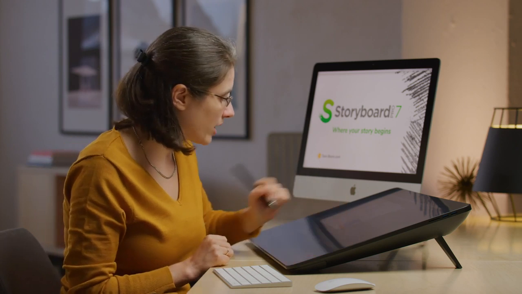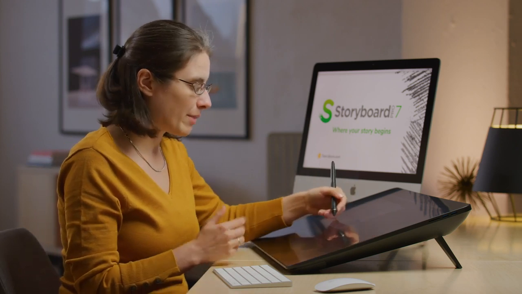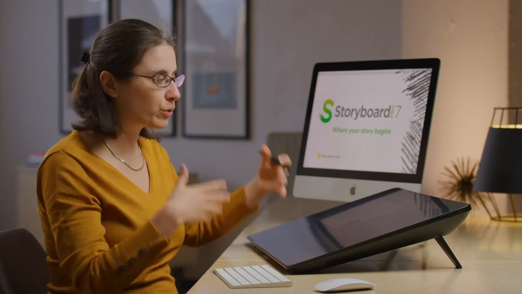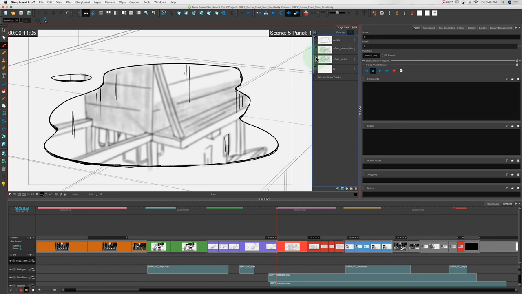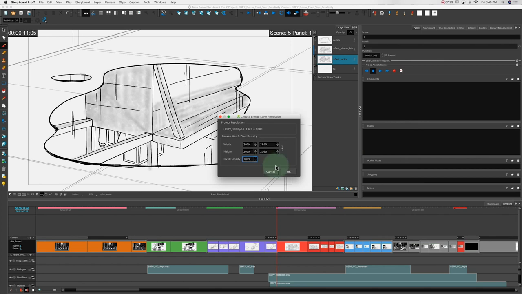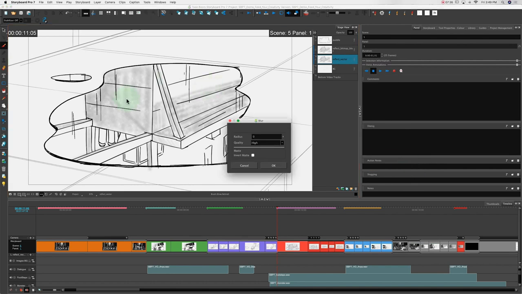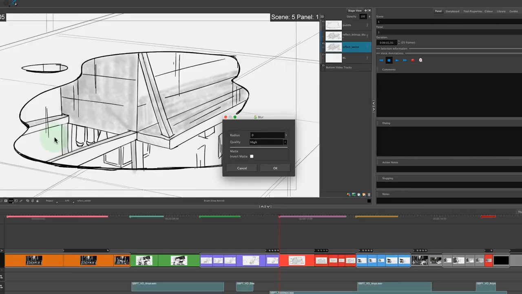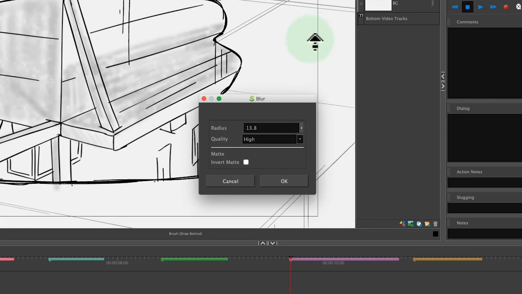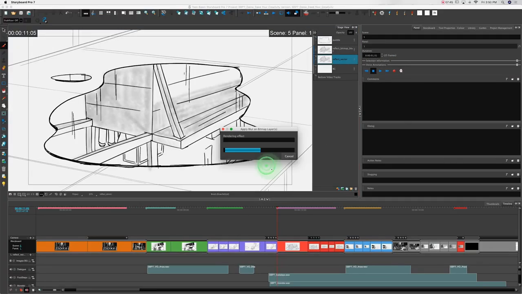Something else that you're going to be able to do is take drawings and blur them out, to either put something out of focus or put emphasis on a camera motion. So I will turn on the original version of this drawing, and then I can take this layer, quickly turn it into a bitmap, and once that's done, I'm going to be able to apply effects on it to either do a simple blur, a radial zoom blur, or even a directional blur. For now, I just want to blur my drawing because it's inside the water puddle. So I can increase that radius, give it a bit of a blur value and then blur it out.